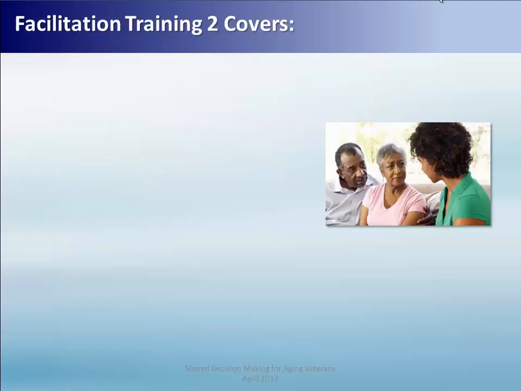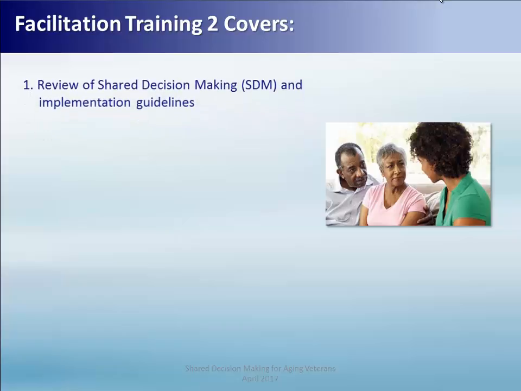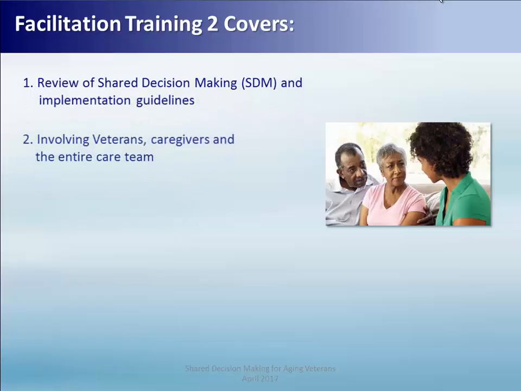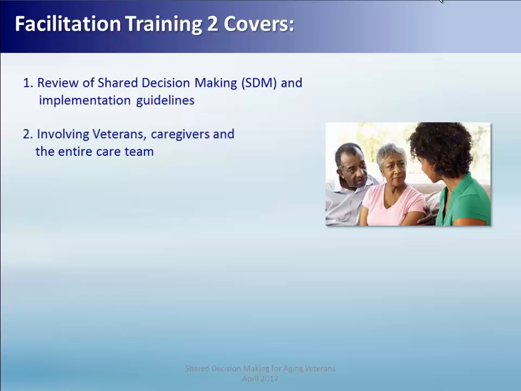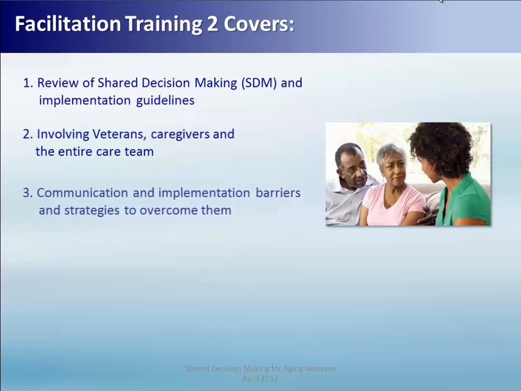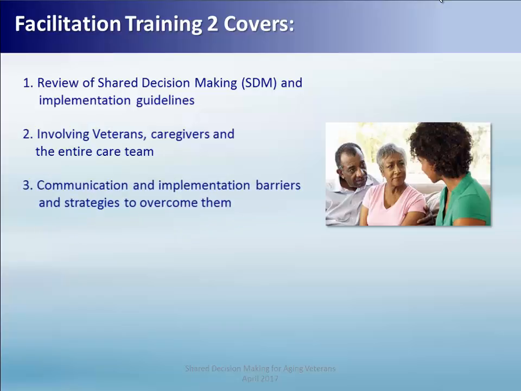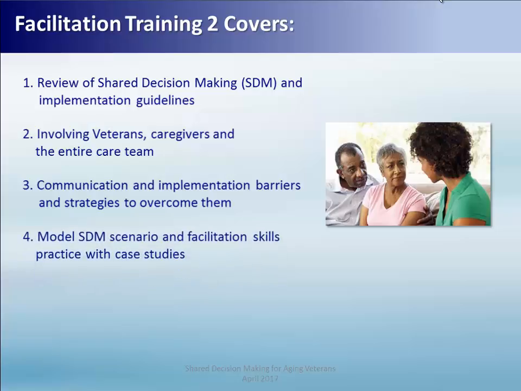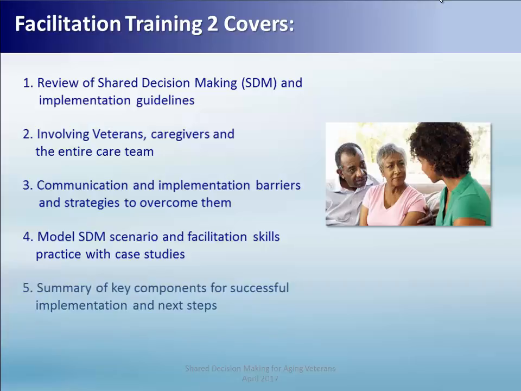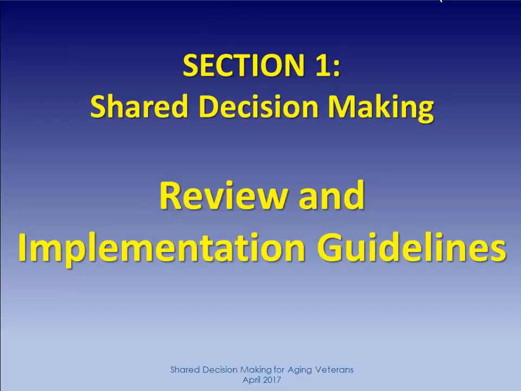We will start with an overview of and implementation guidelines for shared decision making for aging veterans. Then we will move on to strategies about how to involve veterans, family caregivers, and the entire care team in the shared decision making process. We will cover communication barriers as well as common strategies to overcome them. Next, you'll view a model scenario video and then practice shared decision-making facilitation skills with brief case studies. Last, we'll review the key components of successful implementation and next steps for implementing shared decision-making for aging veterans. Let's get started with a review of shared decision-making and the implementation guidelines.